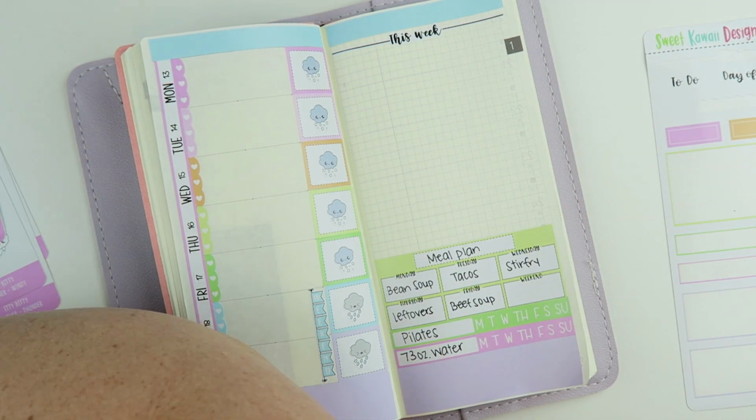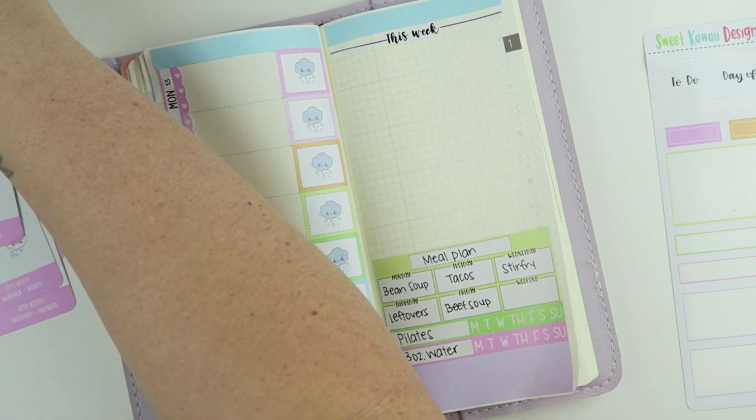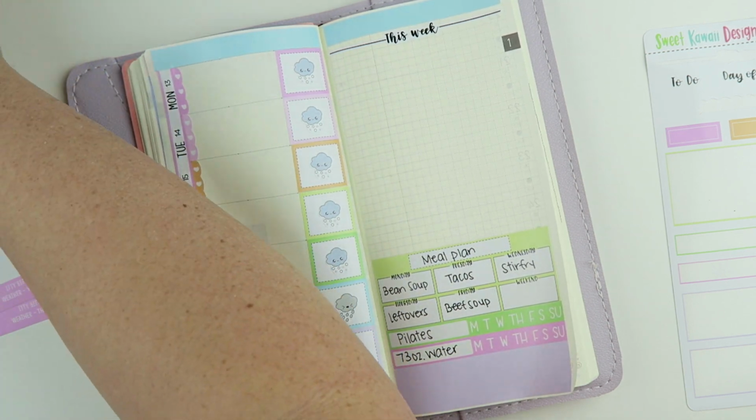I don't know what I'm going to do about that weekend. I have to write a little smaller. So I stopped there. And also, I have no idea what we're making next weekend.